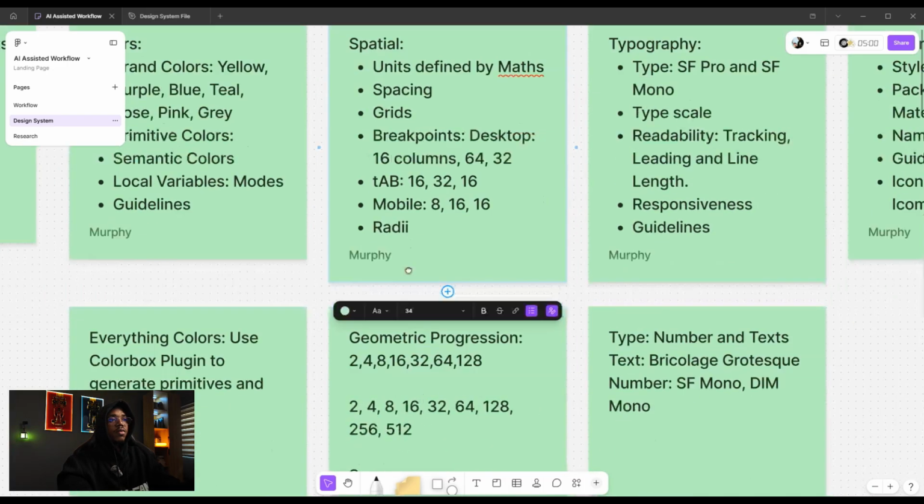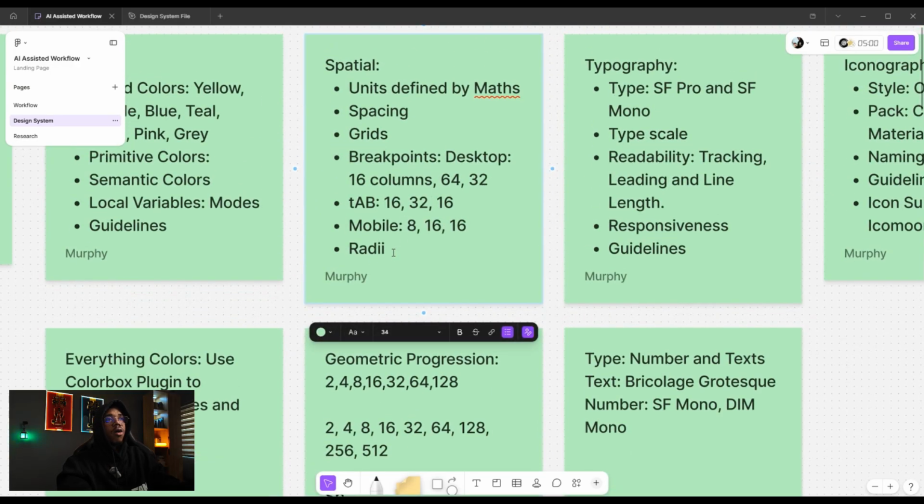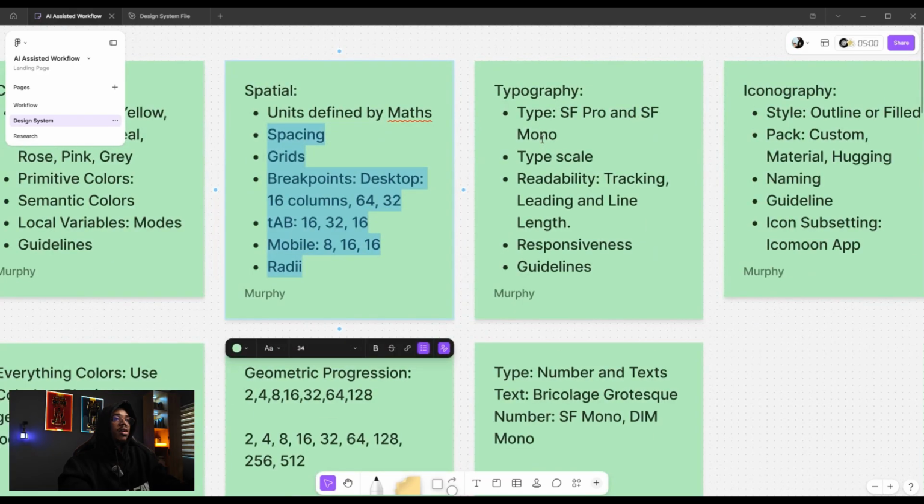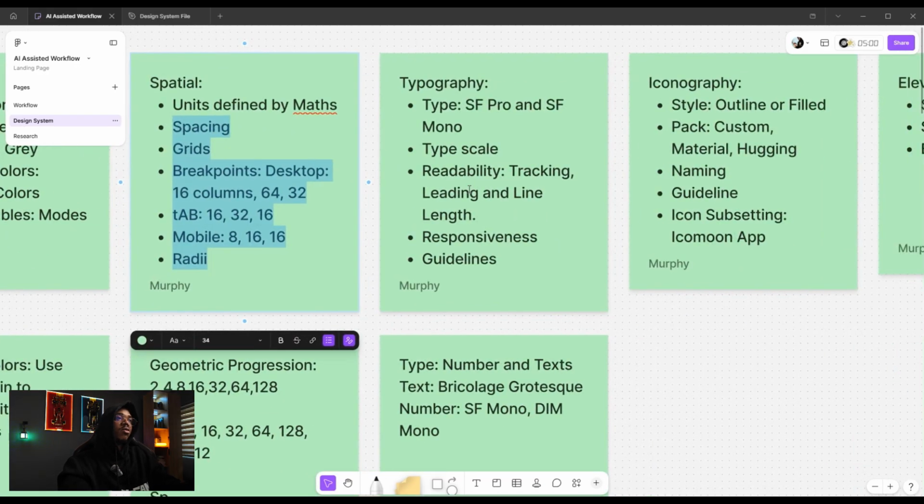Right. So now these values are going to inform how everything here has been generated. Easy peasy. So next, typography. For my type scale, I usually use typescale.com to generate my scale. And when I'm generating my scale, I also define what type I'll be using, right? What font family I'll be using. Am I using a single font family across products?